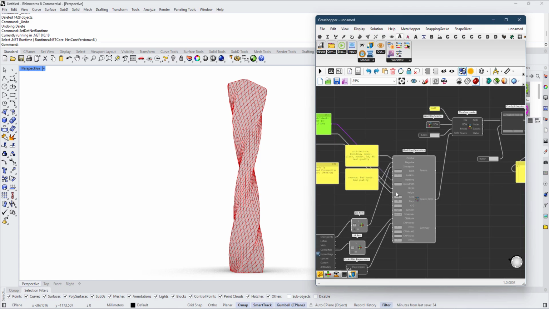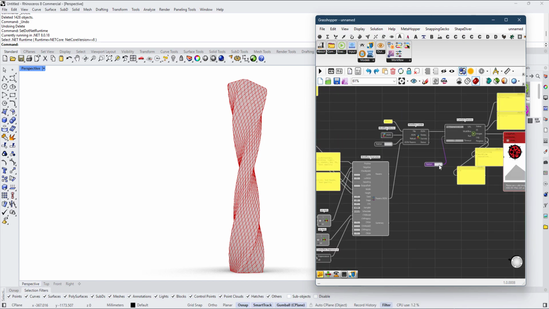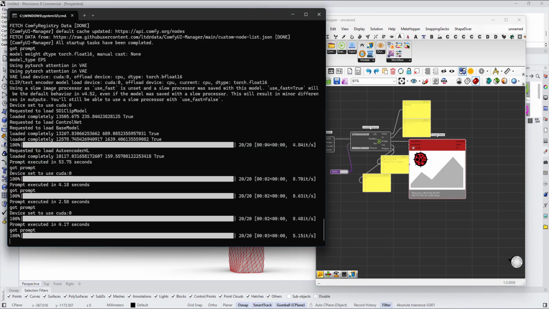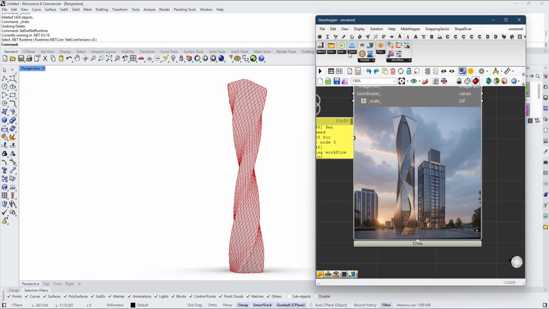Yes. But again, here the width and height both should be the same. So I don't need this 512. Let's try again now. Let's check what's going on. Yes.